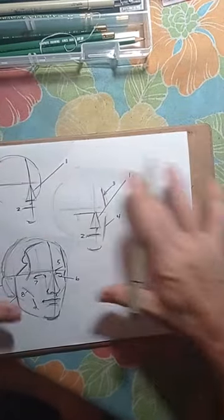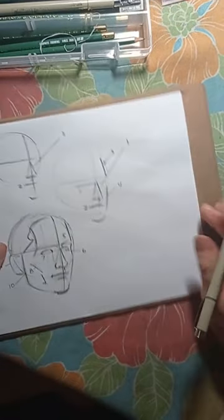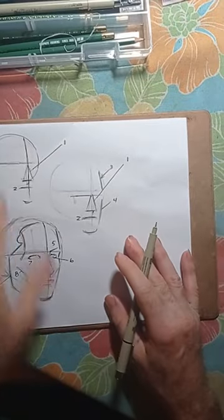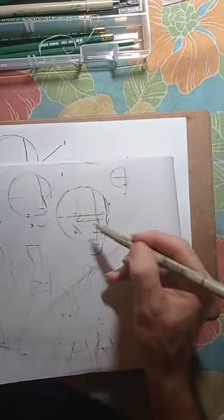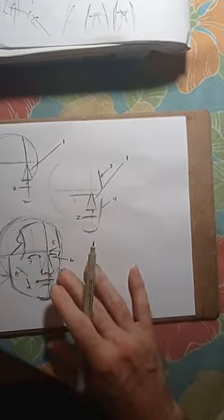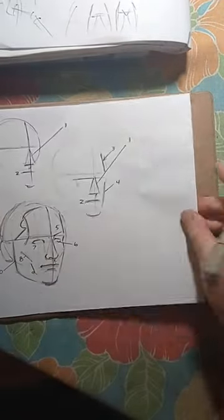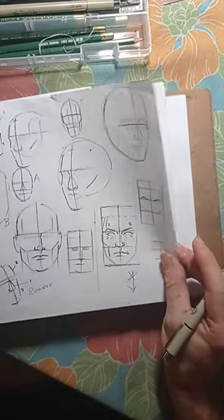So you see how I do my techniques? I number everything step by step. So this one, you could try it out. You could do it either the way I showed you here, or you can do it the way I showed you here. So you got so many ways of doing three-quarter views. Okay, guys, let's go on.